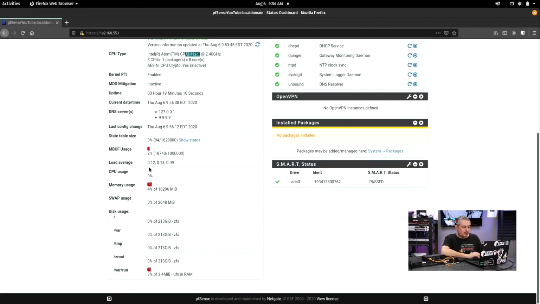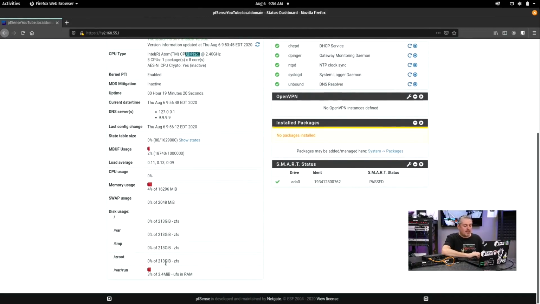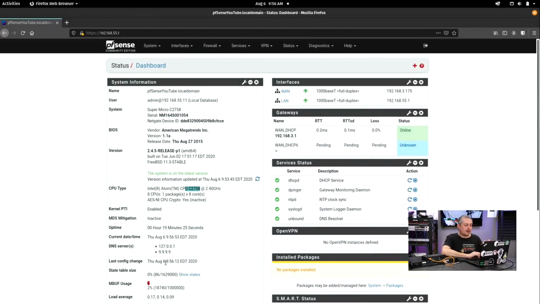One thing to note is make sure that you have plenty of room on here. So don't have too much space taken up on here. If you do run out of space on there, that can be a problem. This is one of the reasons I have that video on building a custom one with a lot of space.